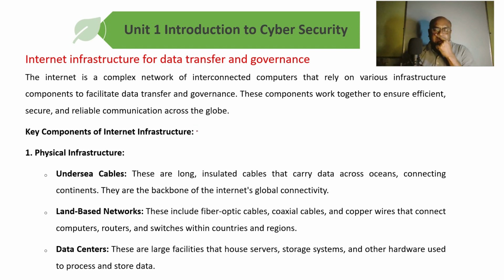The internet is a complex network of interconnected computers that rely on various infrastructure components to facilitate data transfer and governance. These components work together to ensure efficient, secure, and reliable communication across the globe. As we came to know, the internet is not restricted to certain geographical boundaries; it is available throughout the entire globe.